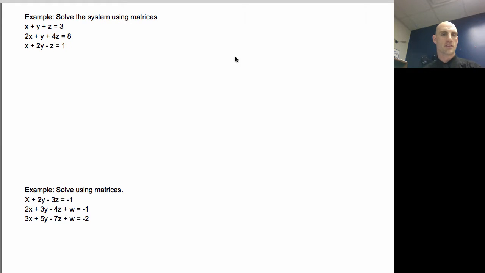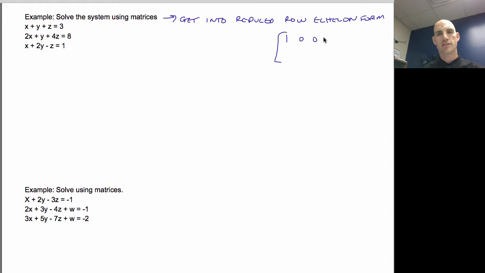So what does it mean for us? Let's look at solving the system using matrices. And what we're going to try to do is get into reduced row echelon form. Okay, reduced row echelon form looks like this. We're going to end up with as many rows as there are variables. So in this case, we've got 3. So I'm going to have 3 rows, and I want to have something that looks like this. Let's just put in a number 2, something like this. So 0, 1, 0, 3, 0, 0, 1, 4. Let's just keep it like that.